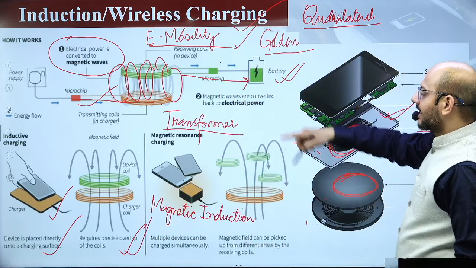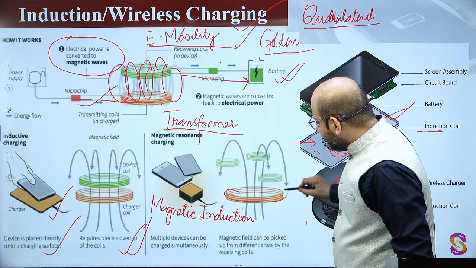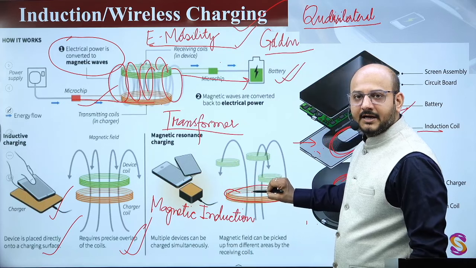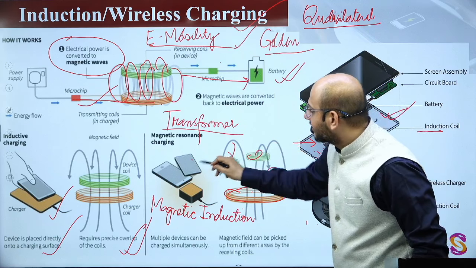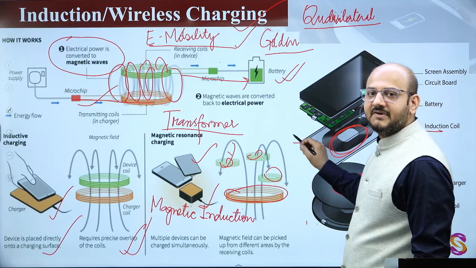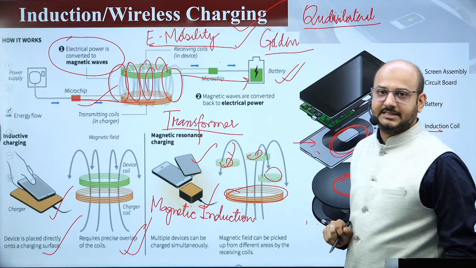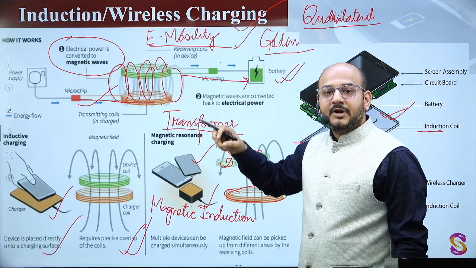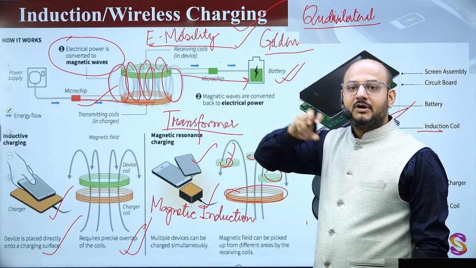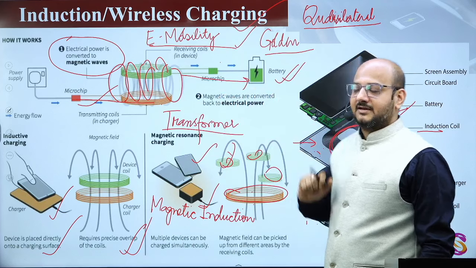But what if we can do this? We can have one major induction coil and a few small induction coils. From there we can have different charging devices that can be attached to the major coil itself. तो इस टेक्नोलॉजी को, इंडक्शन और वायरलेस चार्जिंग को, अब हम पूरे इंफ्रास्ट्रक्चर में, गोल्डन क्वाड्रिलेटरल के इंफ्रास्ट्रक्चर में यूज करने के लिए प्लान कर रहे हैं.